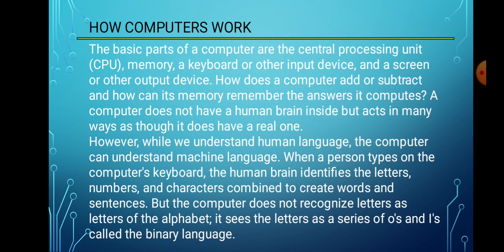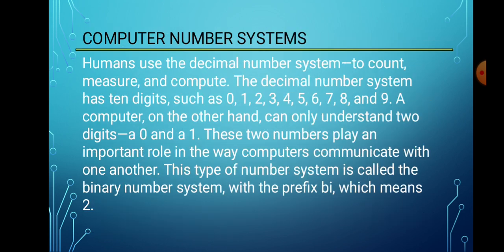However, while we understand human language, the computer can only understand machine language. When a person types on the computer's keyboard, the human brain identifies the letters, numbers, and characters combined to create words and sentences. But the computer does not recognize letters as letters of the alphabet. It sees the letters as a series of numbers, which is called the binary language.